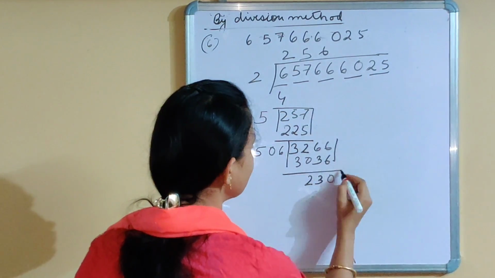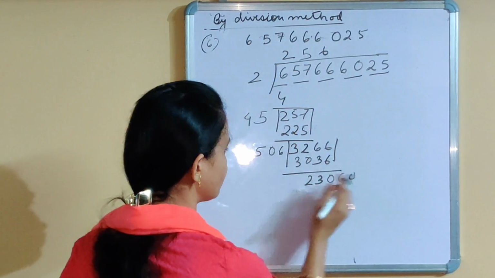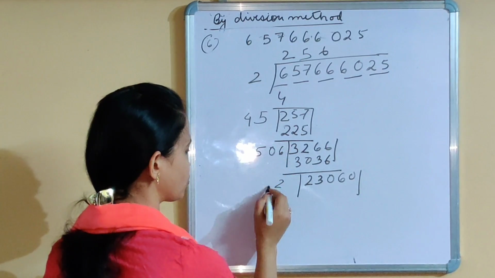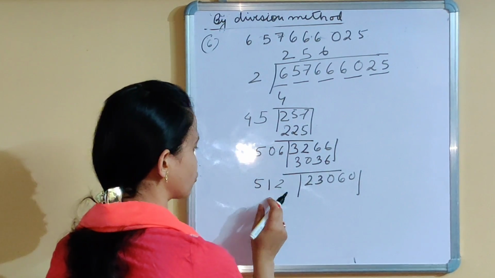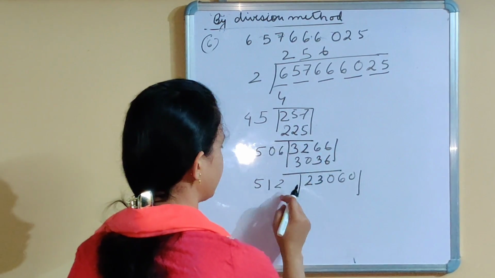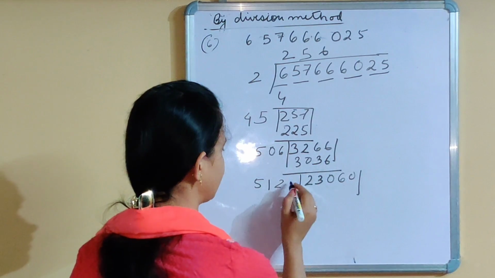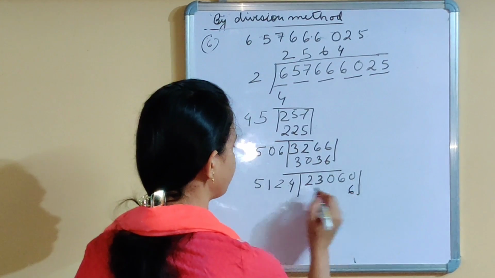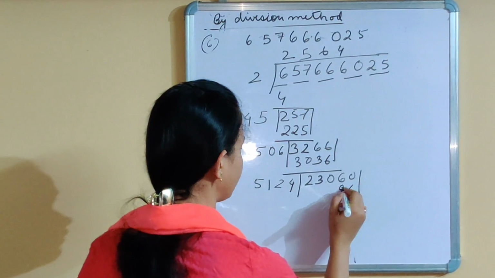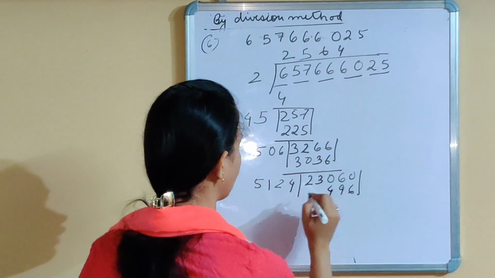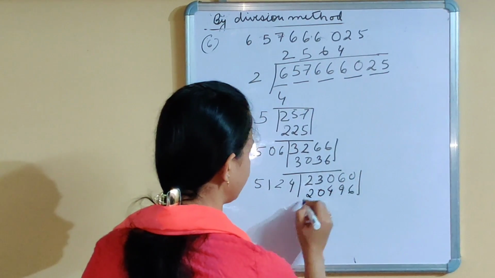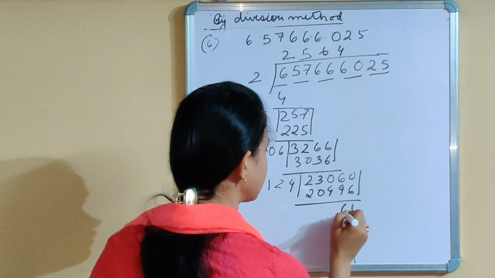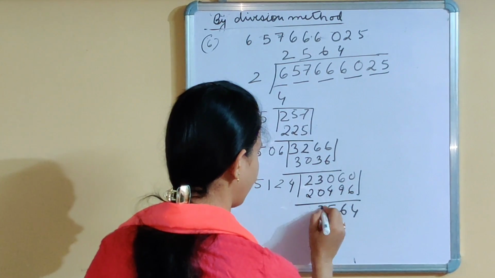Now here 60 will come down. Now double of 6 is 12. 1, 0 plus 1 is 1. This is 5. So 5, 1, 2. Again, I'll give here a number which will be obviously less than this. So let me give it as 4. 4, 4, 4, 16. 8 plus 1, 9. Then 4. Then 5, 4, 8 is 20. 4. Then it is here 6. Then it is here 5 and 2.